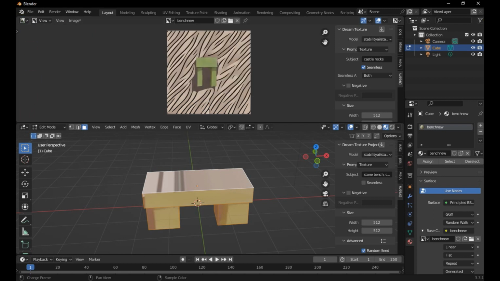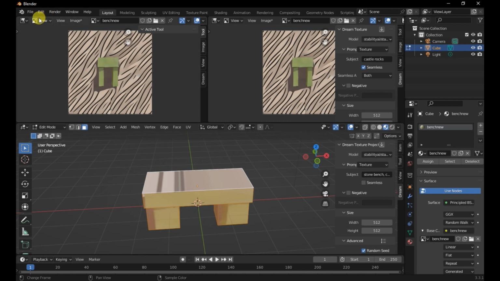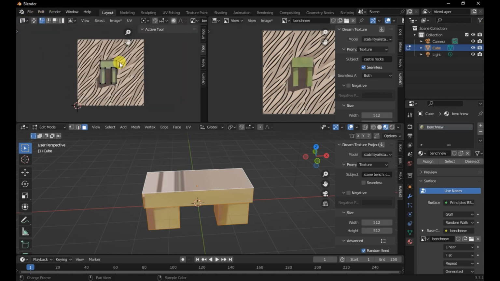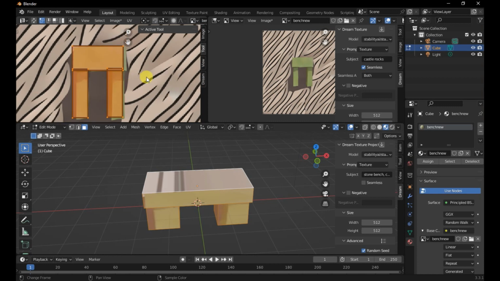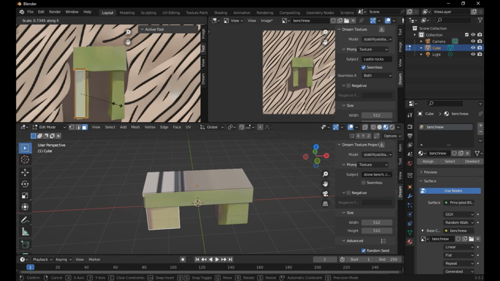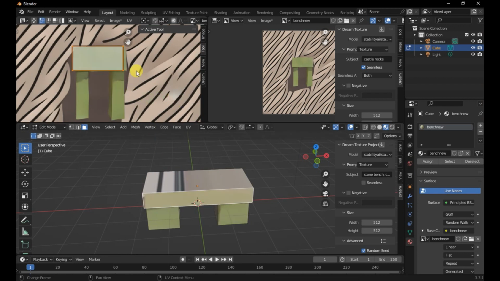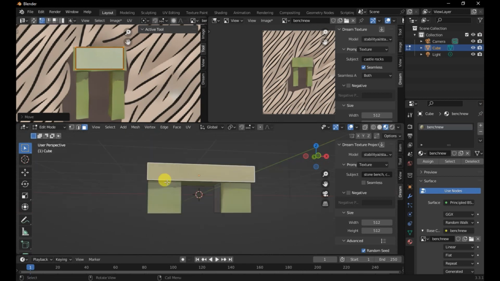Alright, so oh, that's an image editor. Okay, let's split that in two. I'm gonna open the UV editor. There we go. Alright, so that's what we have. I am going to move this over, and I'm just gonna speed up real quick. I'm gonna do this for all four sides, and I'll catch you when we get back.